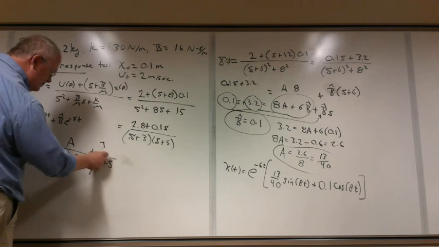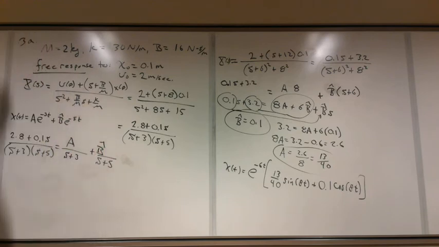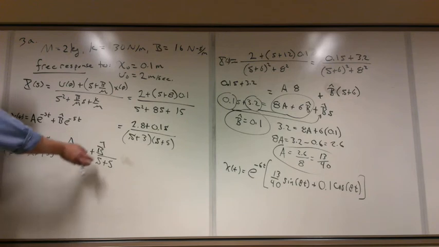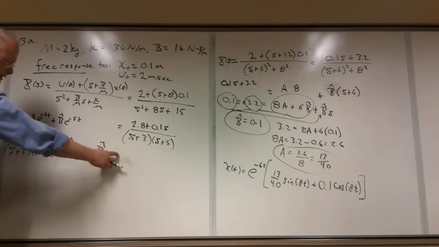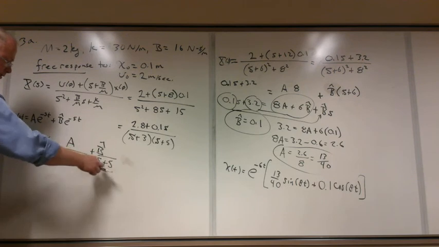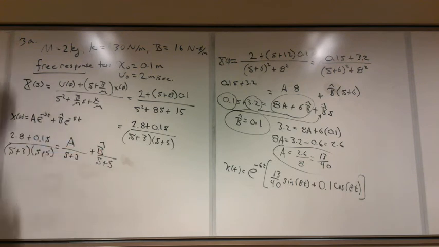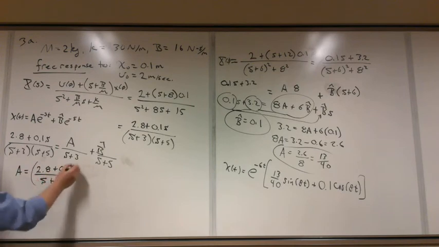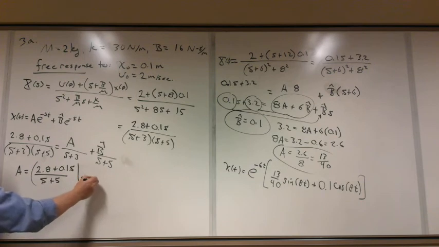That really didn't look like a b. That's a little better. Now, to get a, listen carefully, write it down yourselves. I'm not going to bother writing it down. To get a, we multiply both sides by s plus 3, and we let s go to negative 3. That will eliminate this term because when we multiply by s plus 3, we let s go to negative 3. That's essentially multiplying that by 0. Over here, we cancel out. And so in other words, a is actually equal to 2.8 plus 0.1 s over s plus 5, evaluated at s is equal to minus 3.